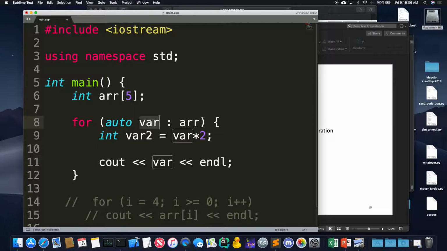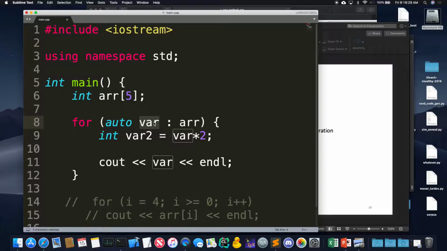The var right here is the value at each of the indices in ascending order. So the great thing is that this gives you the value that you want. Very rarely do you need the actual index, like 0, 1, 2, 3, 4. You just want the value out. That's why the range-based for loop is so much better, because it gives you the value you want.